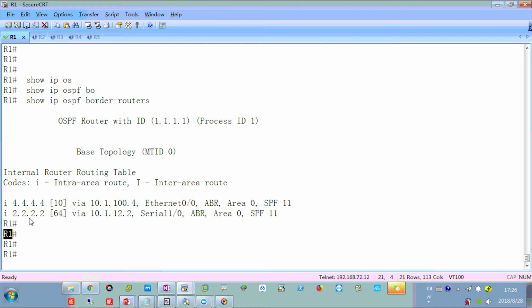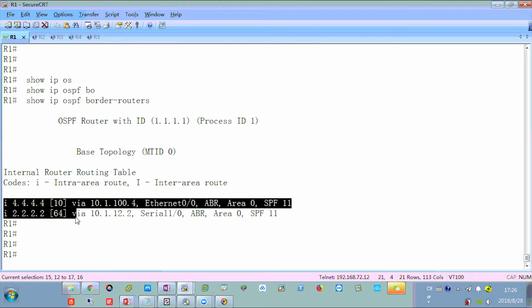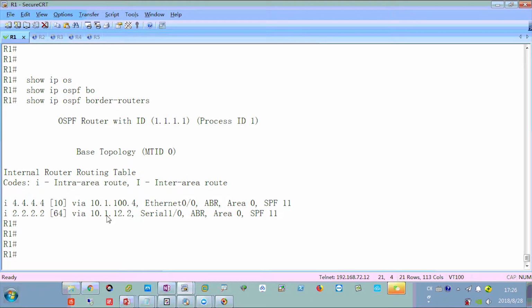And you can see the distance from me to the ABR or ASBRs. From R1 to R2, the distance is 64. From R1 to R4, the distance is 10. This is the distance from me to the ABR or ASBRs. But this command can't show itself.